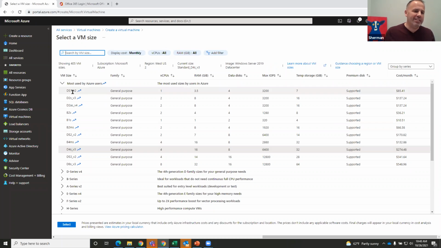So any one of these Ds and Bs are what are called general purpose. This is very simple stuff. Like I'm going to move it over, okay? But the reason why we select D4SV3, and this is important, is because when you select D4SV3, it's about $274 a month. You now have access to deploy anything in Azure, okay? Some of these smaller ones don't have enough power to deploy some of the bigger ones.